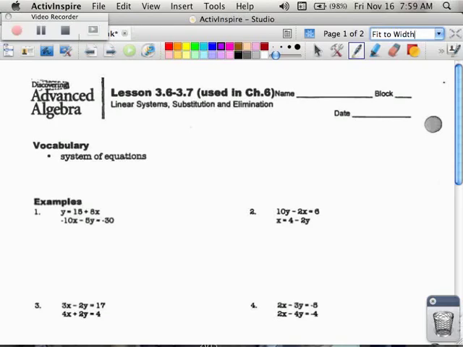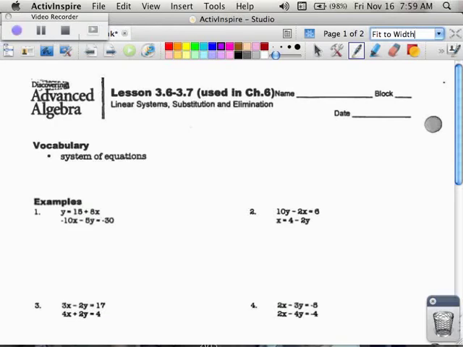So in this lesson, we're going to be talking about systems of equations, and we're going to learn two different methods. One's called the substitution method, and one's called the elimination method, or sometimes it's called the linear combinations method. And depending on what I see in the equations will depend on which method I choose, me personally. And both are fine. You can use either method, but generally, depending on what you see, will help you do it faster.